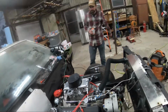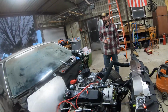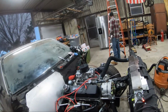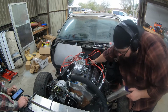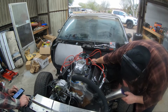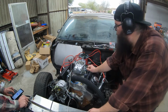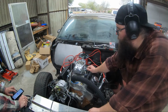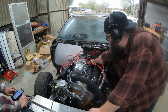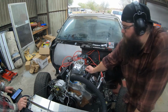Hopefully there's no more shimming issues where you have to shim the distributor up a little bit. Hopefully not. If it ever starts to run like crap one day, like 6 months from now, pull your distributor out. Ready? Yep. All right. Hit the key.